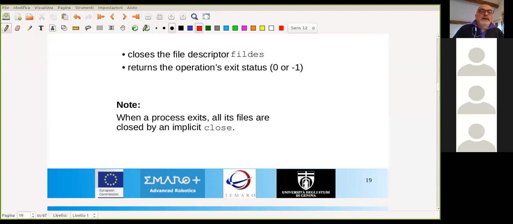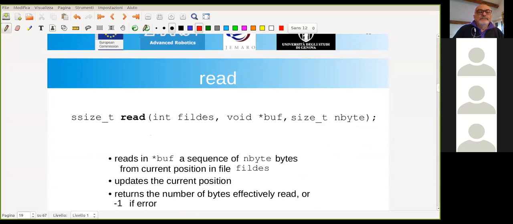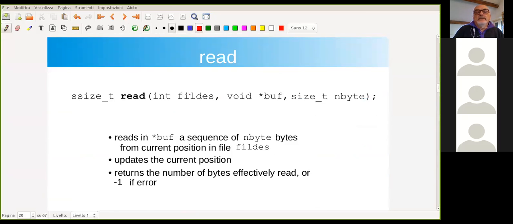But the couple open and read, for example, what is it for? Read has as the first argument the file descriptor, so int. It returns a value, but it works as side effect.